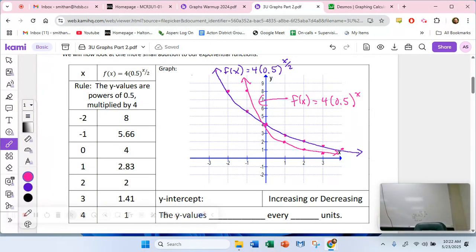All right, I'm going to see if you can complete these properties here. Here is 4 times 0.5 to the power of x. Start at 4, halve every unit. What's different about the one where we divided the x by 2? What's its y-intercept? Is it increasing or decreasing? And can you state a rule for what's happening to the y values? I'm going to wait a minute or a minute and a half for you to think about that, especially the rule for the y values. I might do my attendance while you have some think time.